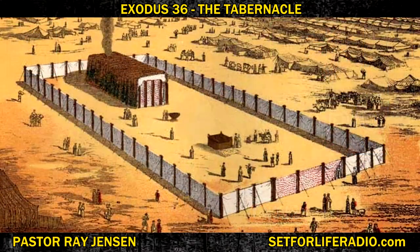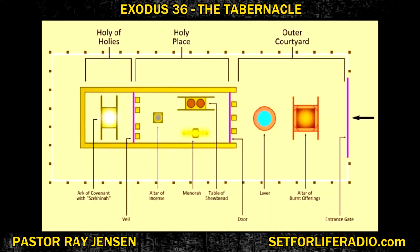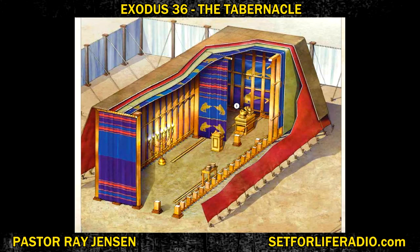Put that tabernacle tent picture up. I told you you were going to get very excited about this story, and after what we read — loops and curtains and clasps and stuff — how are we going to get excited about that? I'll try to get you there. I think this is a cross-section view of what the tabernacle tent looked like — basically the portable temple before the temple. Now, the gifted artisans put in their very best work, and the same goes for us. We should put in our very best work when we serve the Lord God. Everything you do should be your best when we are in service to the body of Christ. Do it as God has gifted you.